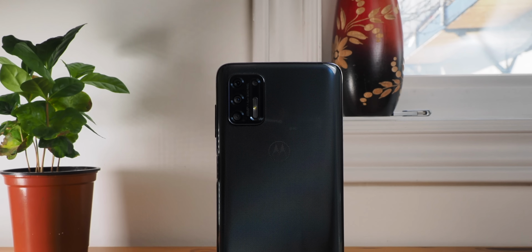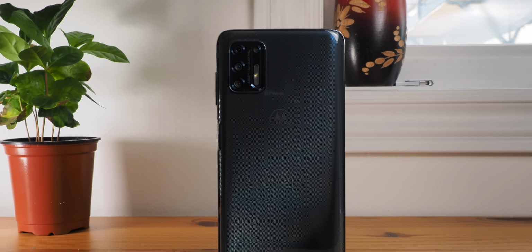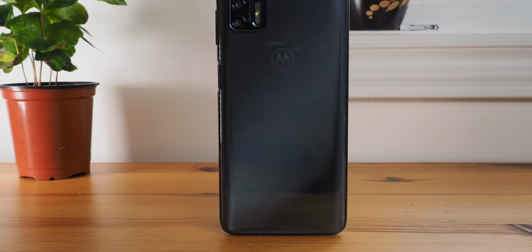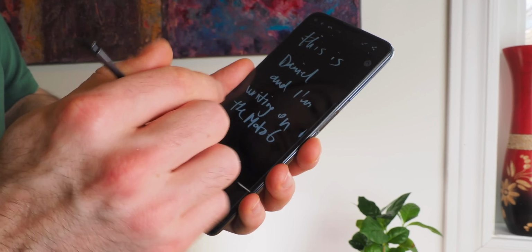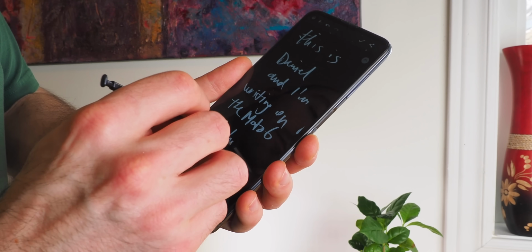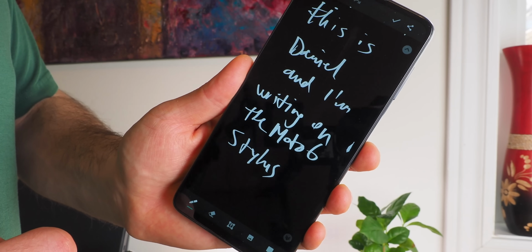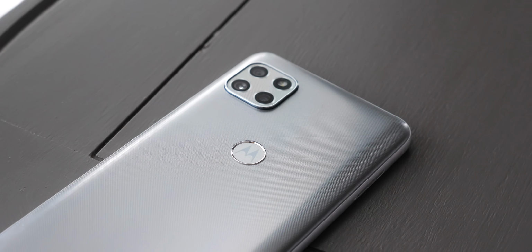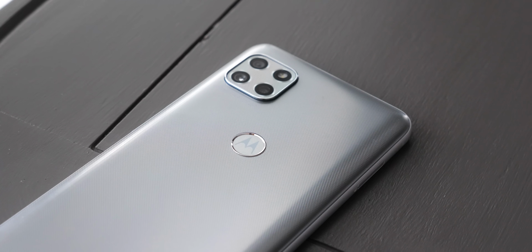If your budget is even more flexible and you want a bit more power and a better overall experience for just a little bit more money, we would recommend going for the $299 Moto G Stylus. Regardless of whether you plan on using the stylus or not, you're getting notable upgrades for the display, processor, RAM, storage, basically all the core tenets of a smartphone you could want. Again, the battery is a little bit smaller at 4,000 mAh, but for the vast majority of users, that's still plenty to work with. As for the Motorola One 5G Ace, it's honestly kind of a dud.